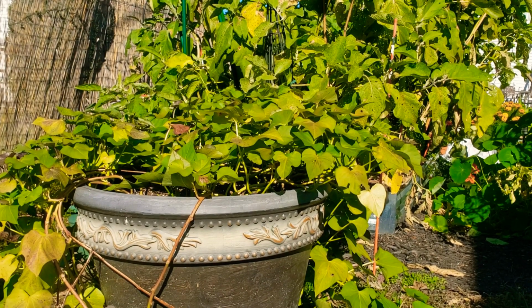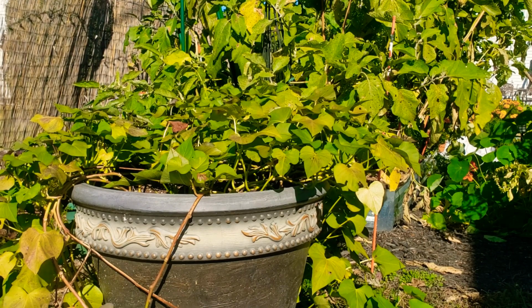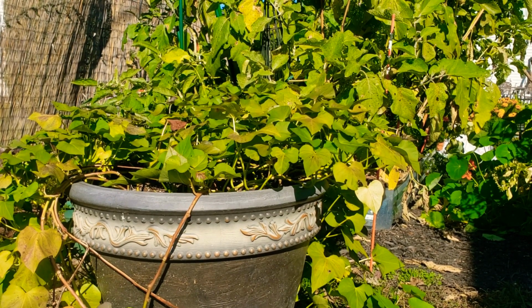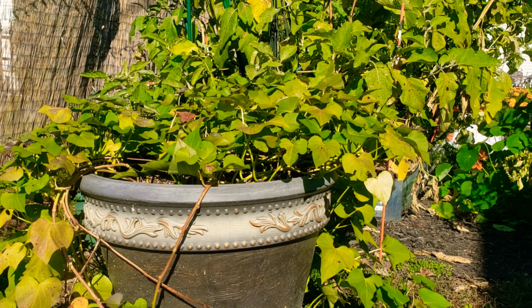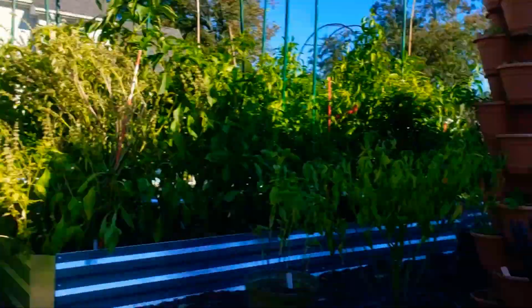I'm a very good hard worker, and I will just keep going until the job's done. So I'm going to pause you, and I'm going to go grab the tarp, and I think we're going to harvest sweet potatoes. Okay, I made it back.